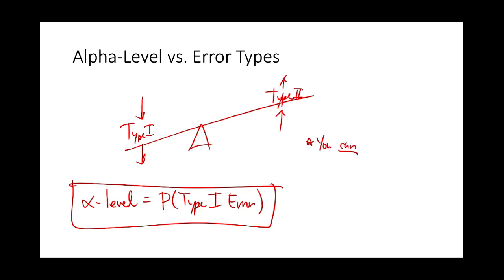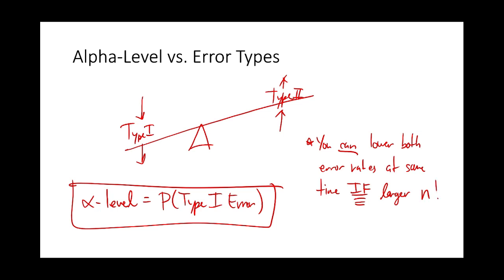But, and this is what we mentioned, you can lower both error rates at the same time, but what do you have to do? And this is what we were talking about yesterday. What's that? More samples. Well, decreasing your confidence level is the same as raising your alpha level, right? So decreasing your confidence is raising your alpha level, allowing more type 1 error. So you can do that to lower your type 2 error, but you don't necessarily have to. You can lower them both at the same time if you take a larger sample size.